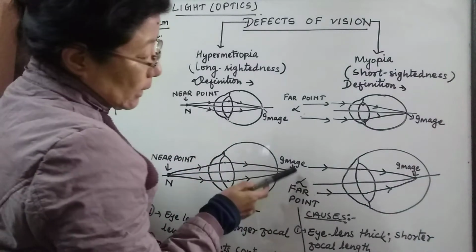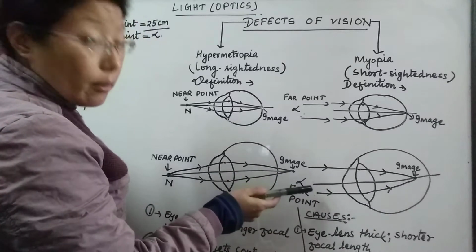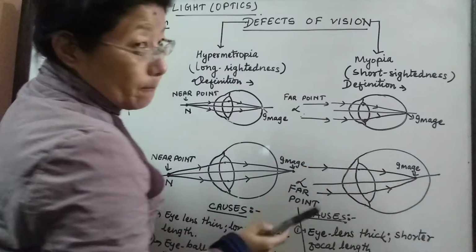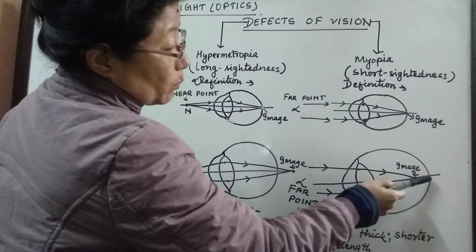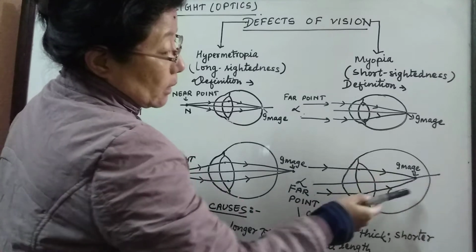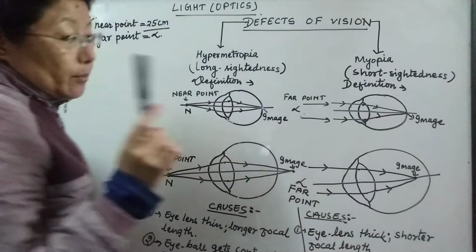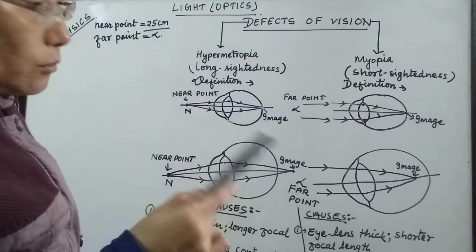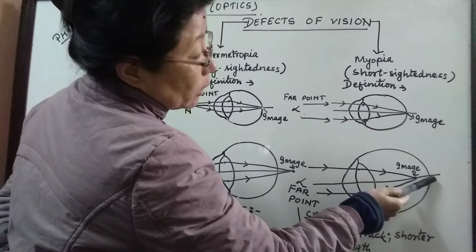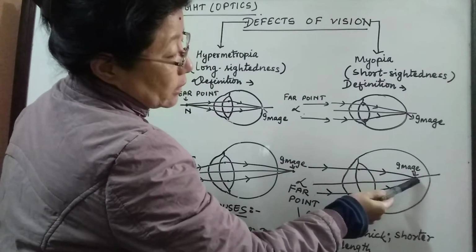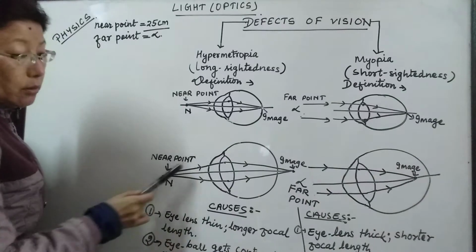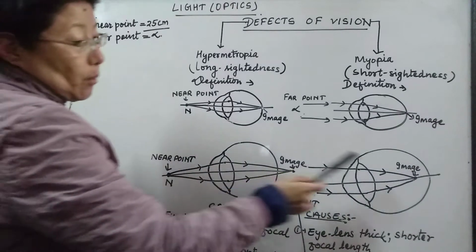And here also you see light rays are coming from infinity distance, the far point. But the light rays after refraction do not reach the retina. These are meeting much before the retina. So the image is formed over here, not on the retina. That is why the information cannot be taken to the brain, so the object cannot be seen. It should fall over here, but it is not falling on the retina but much ahead of it. So this is the problem. The far point is not working in this case. In the earlier case, the near point is not working. This is the problem, right?